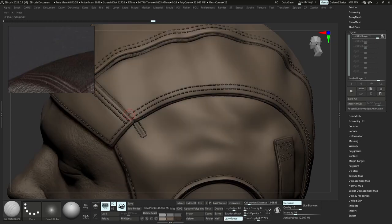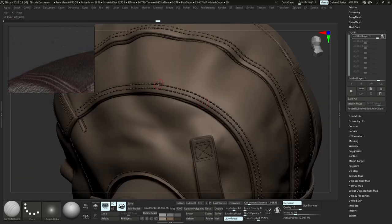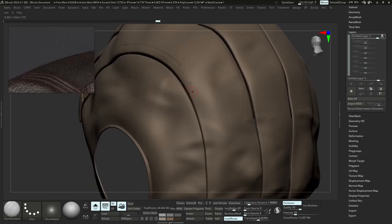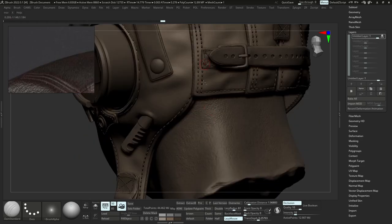So that's why I think it's better to do them with actual geometry. It also looks pretty nice in my opinion, and makes the sculpt look a little bit more clean. And this part isn't too bad, it just takes a little bit of time, which can be annoying.